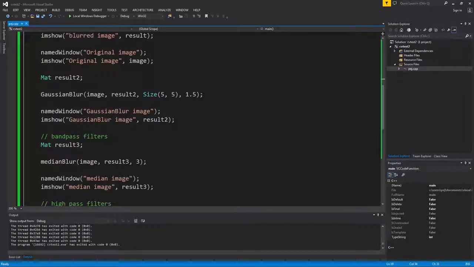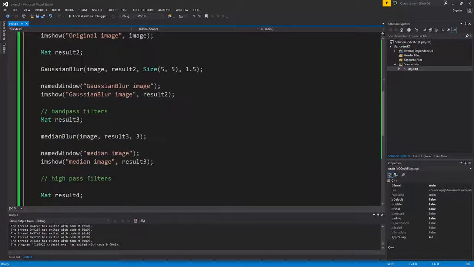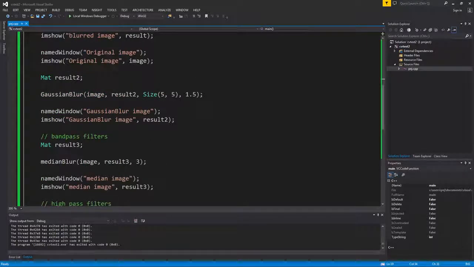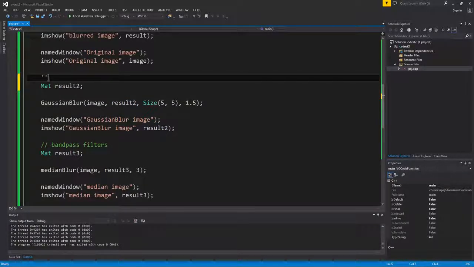We can also use the Gaussian blur. For this, we define a new variable, result2, for the result of the Gaussian blur. Let me write it here. Gaussian filter. Okay, we define the output as result2.